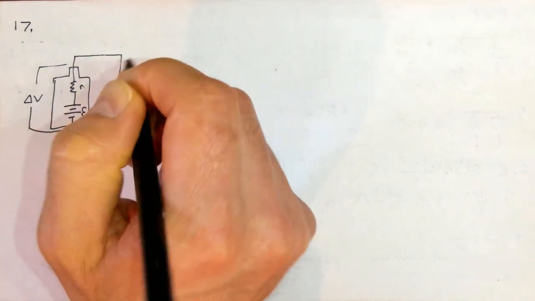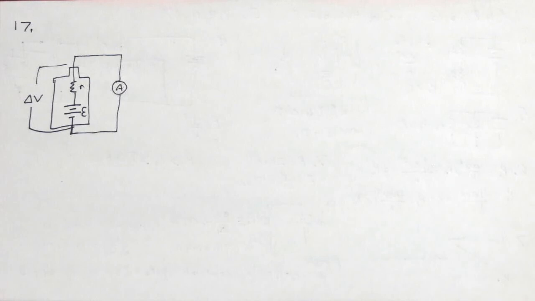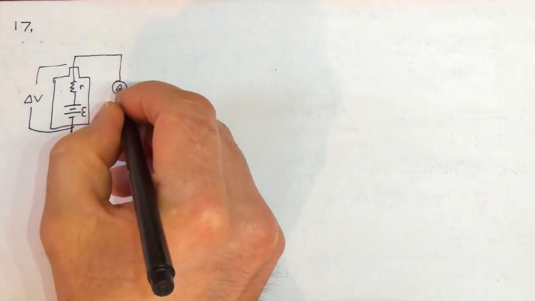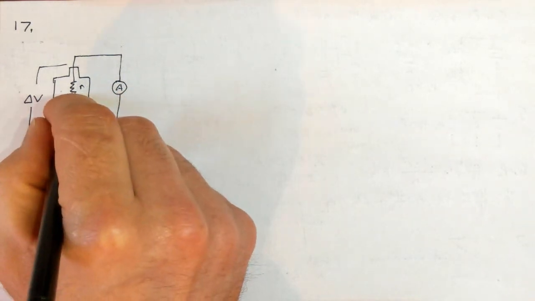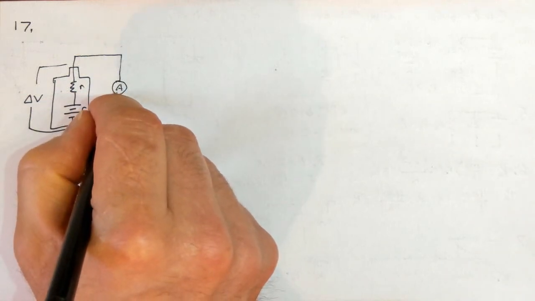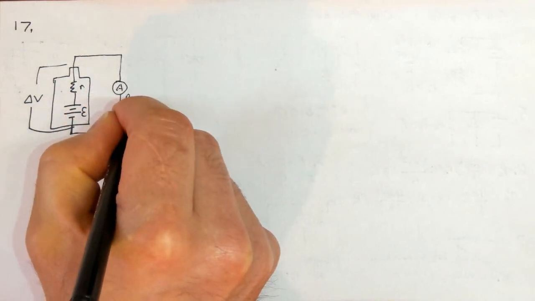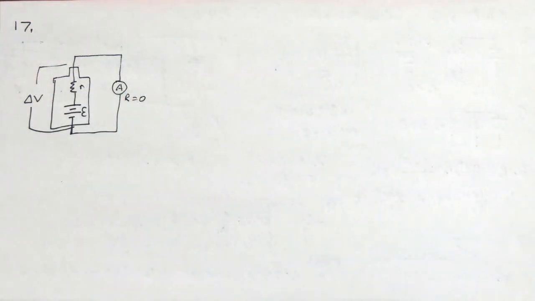Now an ammeter is a really cool tool. We have multimeters to play with, and you can turn a knob to make it an ammeter, which measures current. But the thing about an ammeter, or any type of measuring device, is you don't want it to change what's happening in the circuit. So in this case, the resistance of this needs to be really small so that you can measure just what would be going through this resistor. We don't want to add too much resistance. In fact, we don't want to add any. So the resistance of this is 0. A perfect ammeter would have 0 resistance, and real ammeters have crazy small resistances, allowing them to test circuits well.